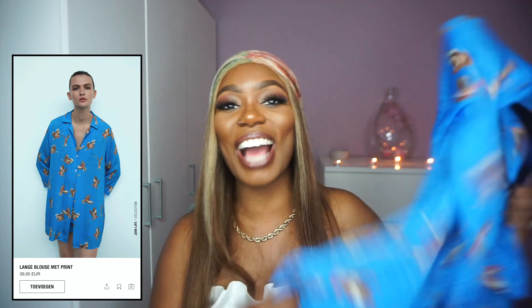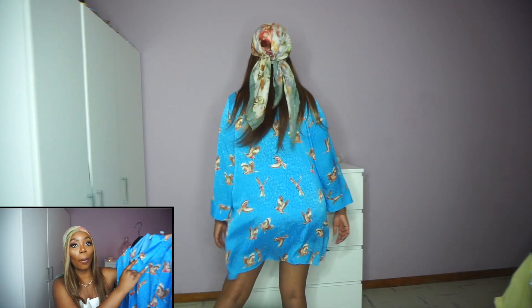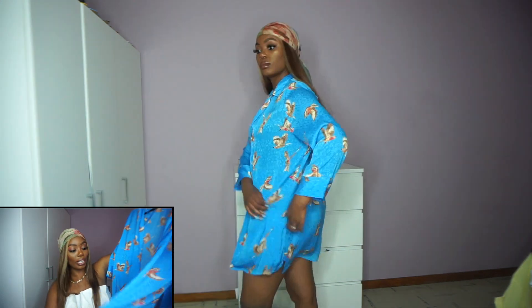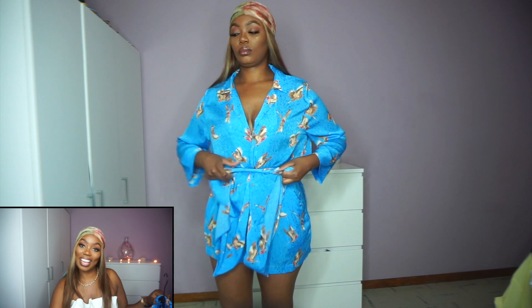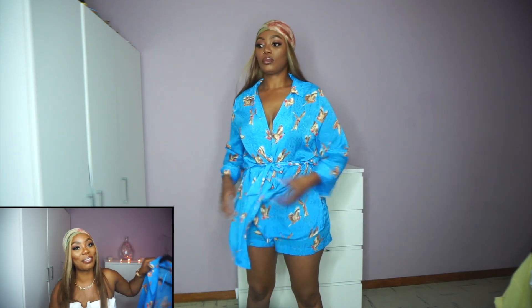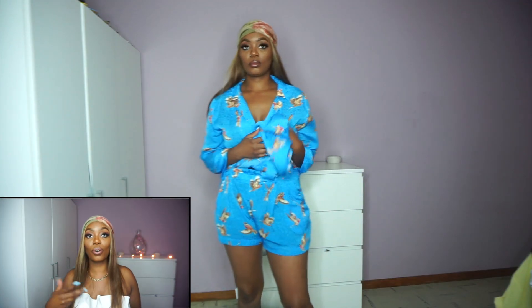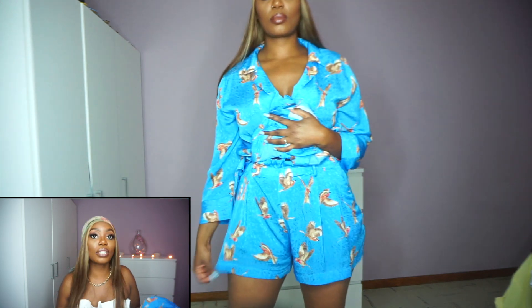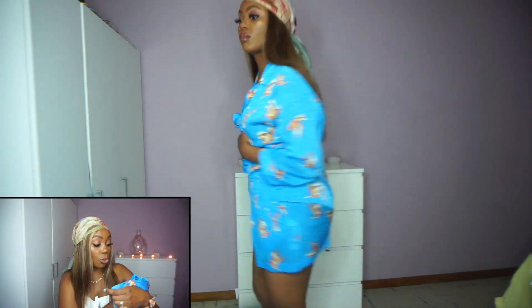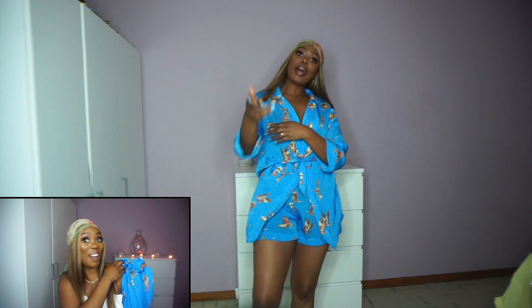Then we're going to something that represents Congo — I absolutely love this color and the print. It has little birds on it, it's quite long, has a split, the size is L, it's a little bit see-through but not too much, and the price is €39.95. I just had to have it — it's such a cute blouse. I also bought the matching shorts. I tie the blouse up differently rather than wearing it straight down. The shorts I took in M and I think they were €29.95.